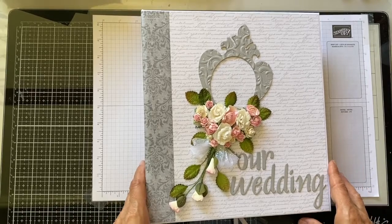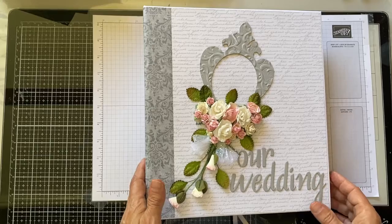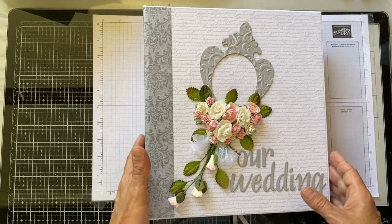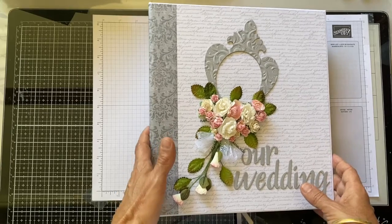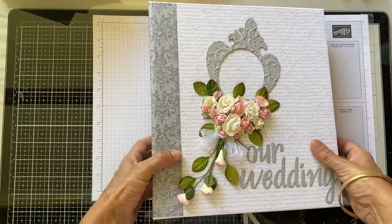Now today I am actually going to show you a wedding album I have made for one of my friends, and it's absolutely gorgeous. I know it's not Stampin' Up! paper, but hey, I incorporated some. You know me, have to do it. So without further ado, I shall show you this beautiful big album.